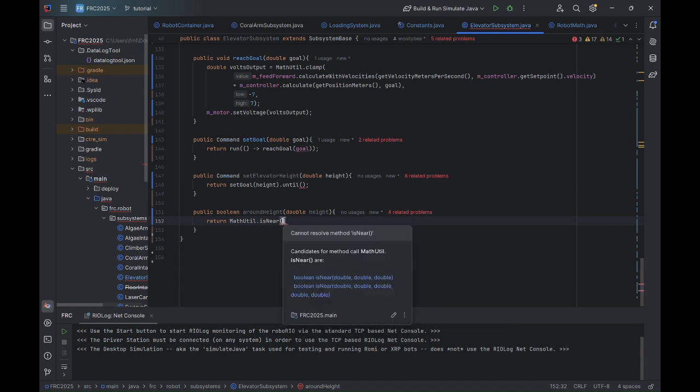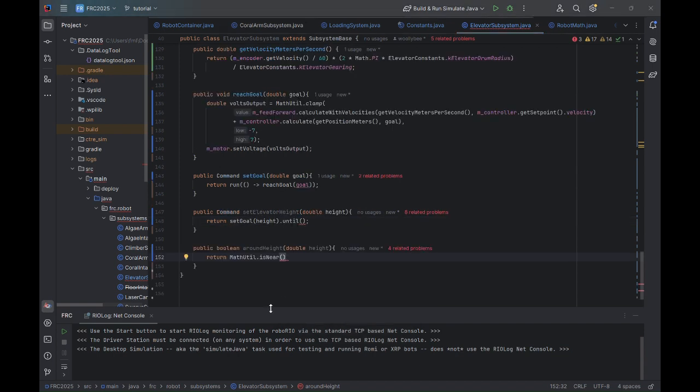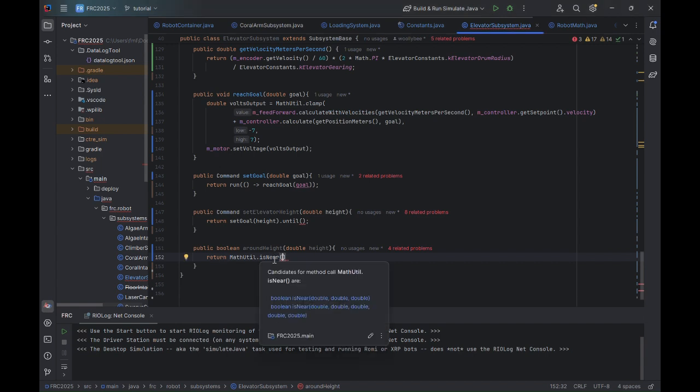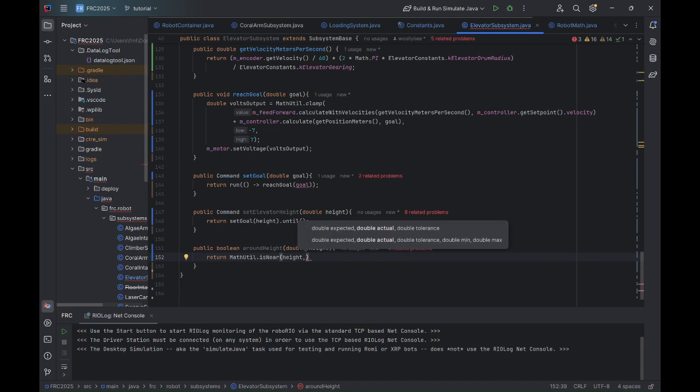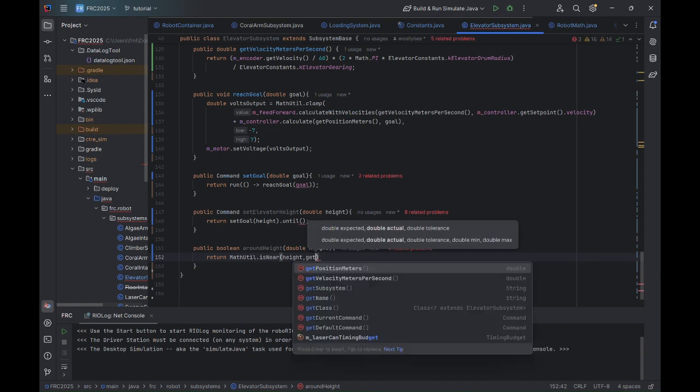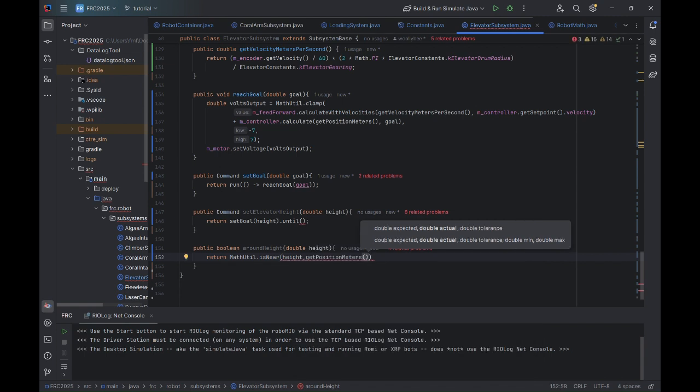Okay, let's do it first. We'll put in the expected, which is our height. And our actual is getPositionMeters. And our tolerance, we'll just set up a constant for that.